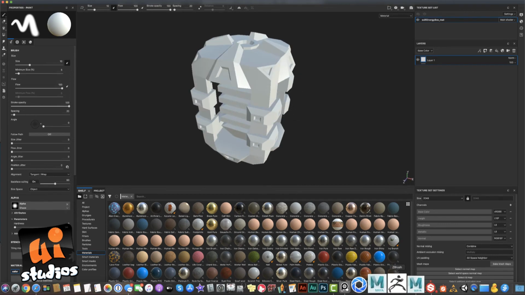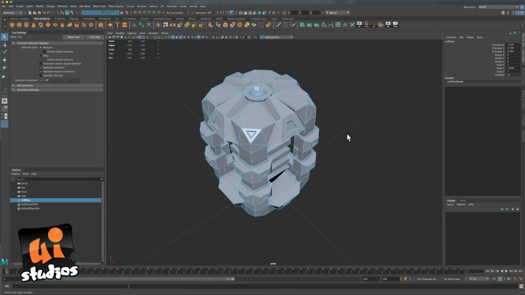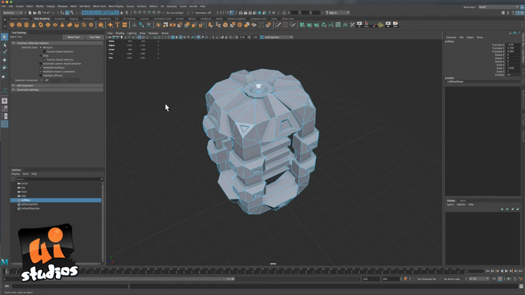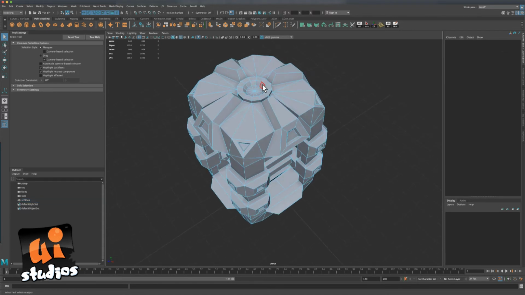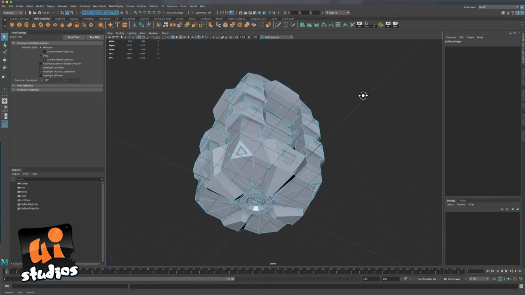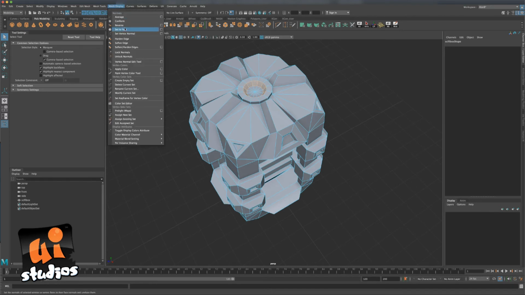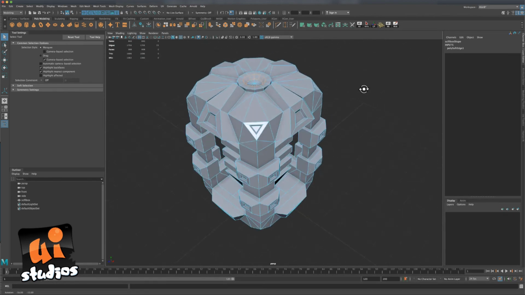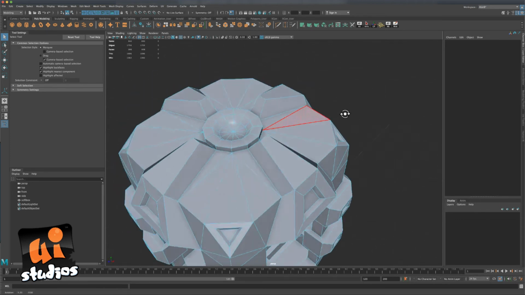To do that, let's hop back into Maya. The reason I'm showing this is because I want to show that you can jump back and forth at any point. So it's just cool practice. I'm going to go to Faces, and select all of these guys here and here. Now I'm going to go to Mesh Display and say Soft Edges. And you can see how that really changed how my round element looks up here, right?